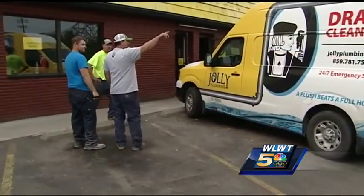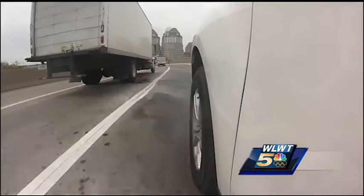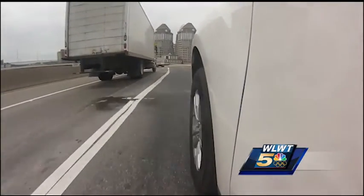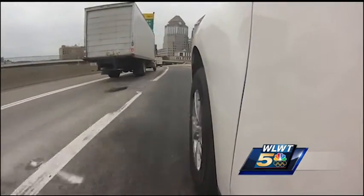I don't understand why they won't fix something. Scott Mays and his plumbing crew spend a lot of time driving on I-71 through Cincinnati. When he heads south, this is what Scott sees right before he goes into the Lytle Tunnel — two lanes of chunky, uneven asphalt. He says, "I kind of dread getting on, and I'm like, oh, wonder what it's going to be like today."